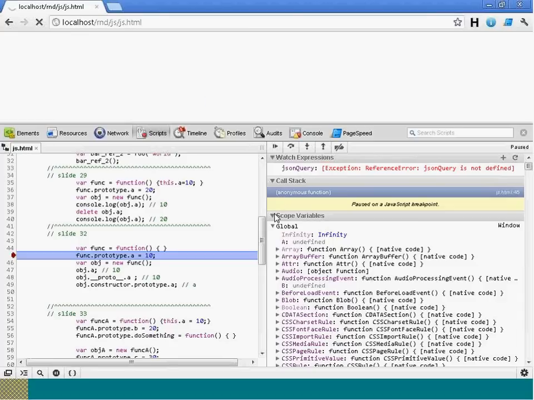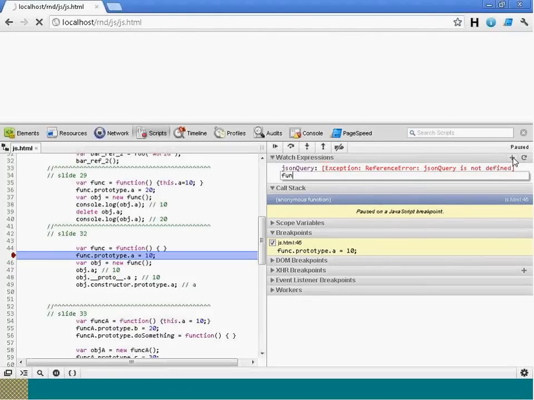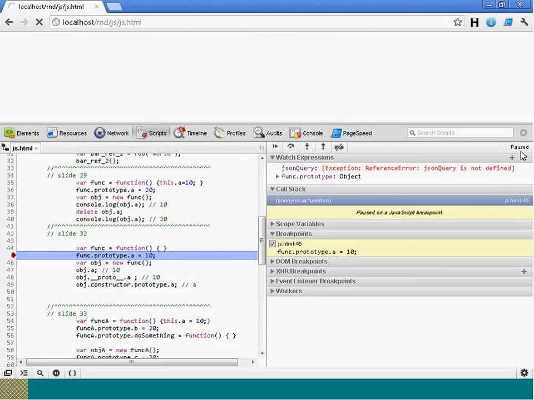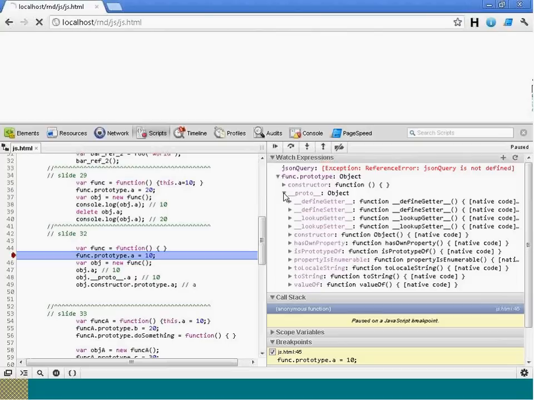At this point, I have one function defined, and we haven't defined anything on func.prototype. It's an object which, other than that, further points to the prototype of its constructor, which contains a lot of properties that are the default object.